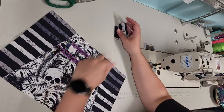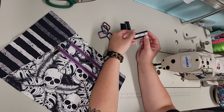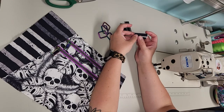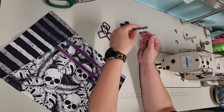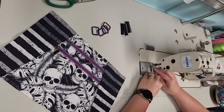Alright, so to make the handle connectors, you have 4 pieces that are cut 2 inches wide by 2 inches long. So go ahead and press 2 of the 2 inch long sides into the center and press it nice and flat. And now we have a 1 inch wide by 2 inch long piece. So we're going to top stitch along each of the folded sides.